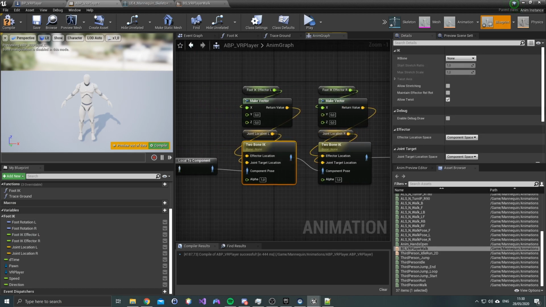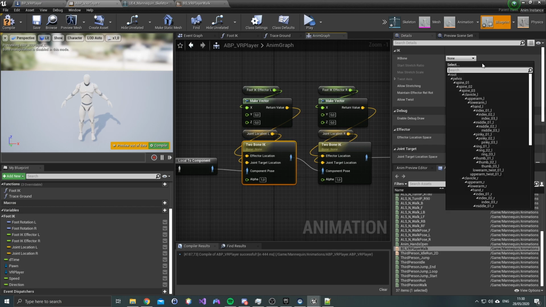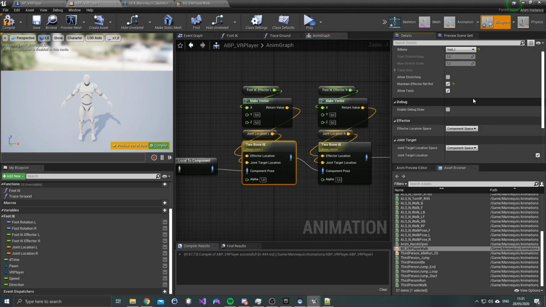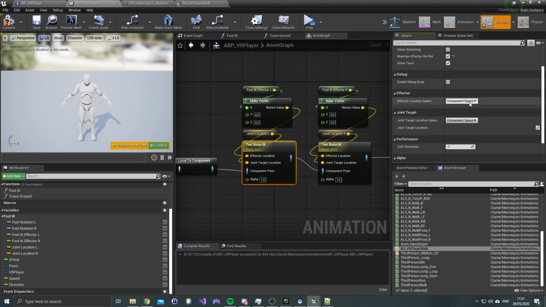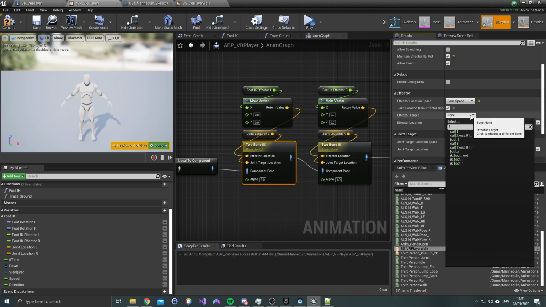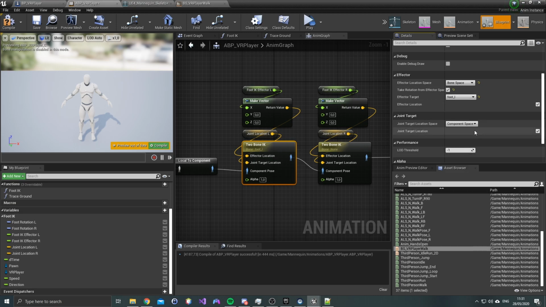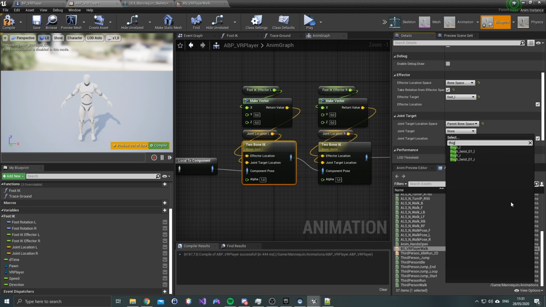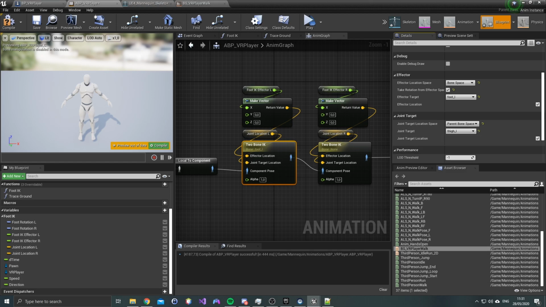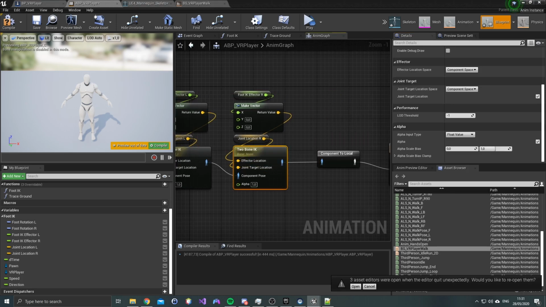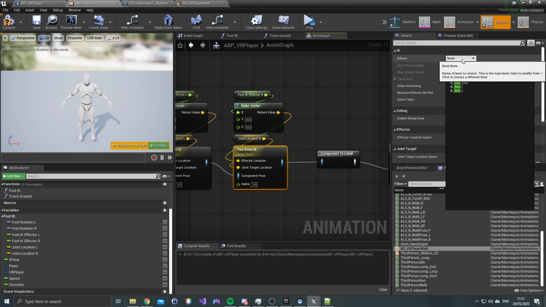Now what's important is to pay attention to the config of the nodes. We want to select the correct foot bone as our IK bone, set maintain effector relative rotation to true, set our effector location space to bone space, and set the newly appeared take rotation from effector space to true. The effector target will then be foot bone once again. For our joint target, we set the parent bone space as location space and actually select the thigh bone, either the left or the right one depending on the foot, as our joint target. Make sure to do this carefully for both two bone IK nodes and not to mix up the right and left bones or variables.